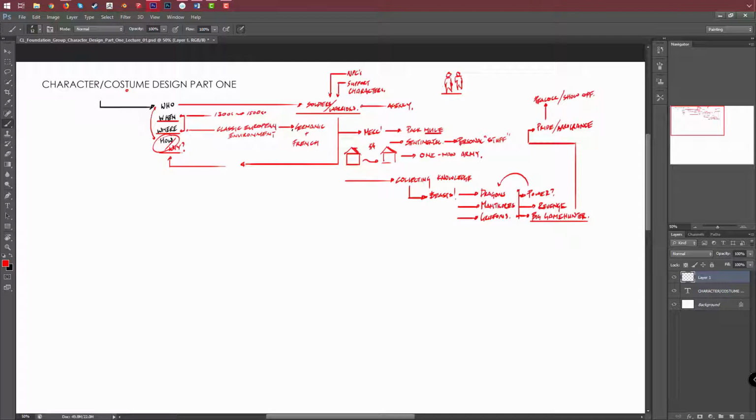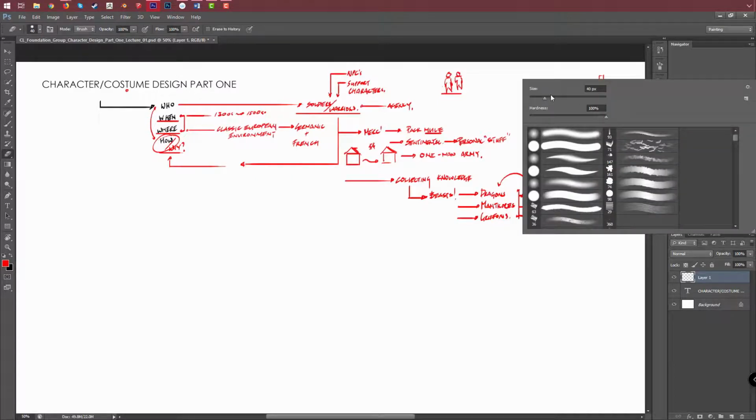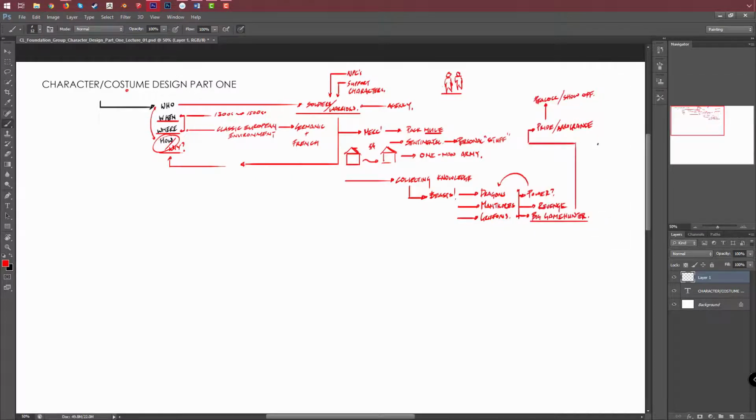So as I'm working this out, and right now I have no visuals whatsoever, everything is text, I'm slowly trying to flesh out a character that is going to be quite interesting for me to start designing for.